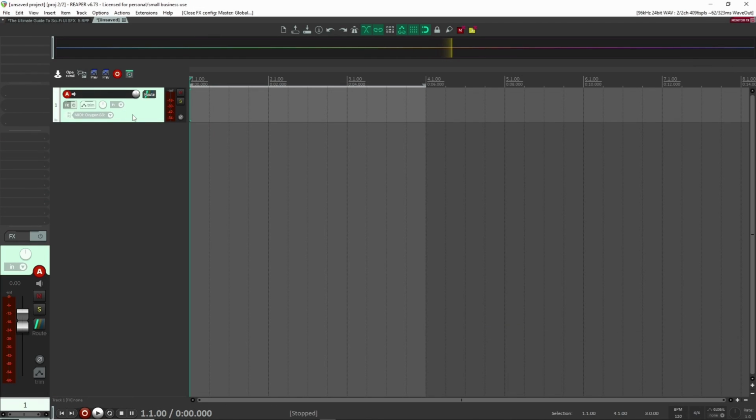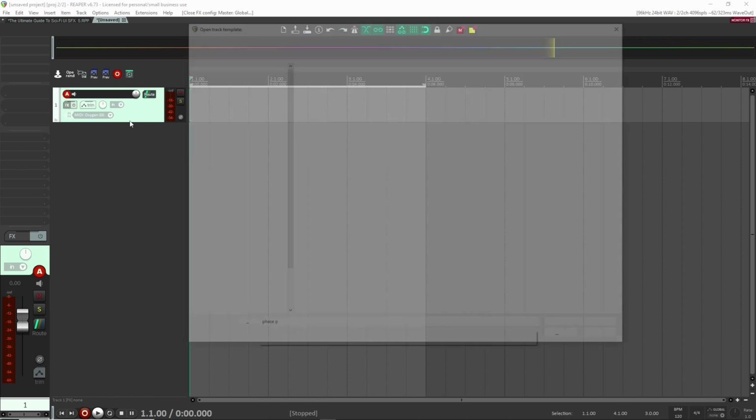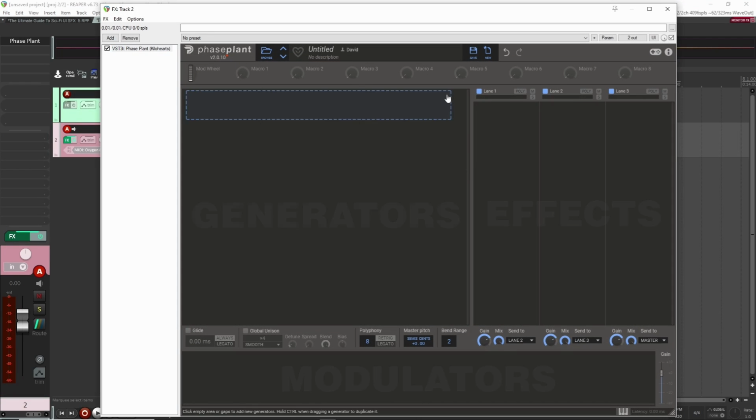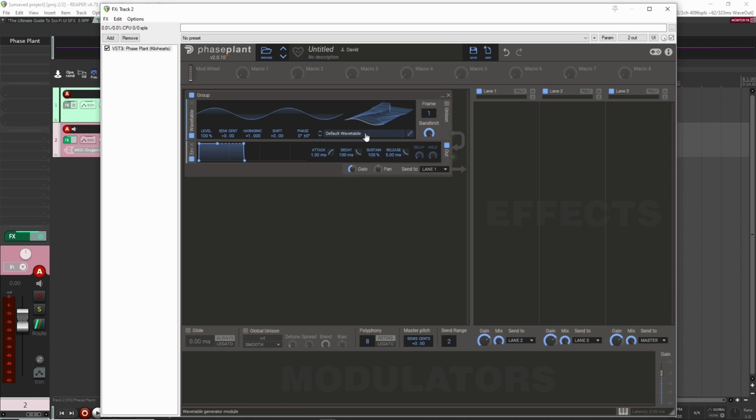All right, let's move on to another way that you can create these sounds. This is a pretty simple way. So I'm going to do something similar to what we were just doing. I'm going to load in another instance of Phase Plant wavetable. I like to use square, but you can use a sine wave. Honestly, it doesn't really matter. I'm just going to bring the sustain down, decay up a little bit, and maybe the release up as well.